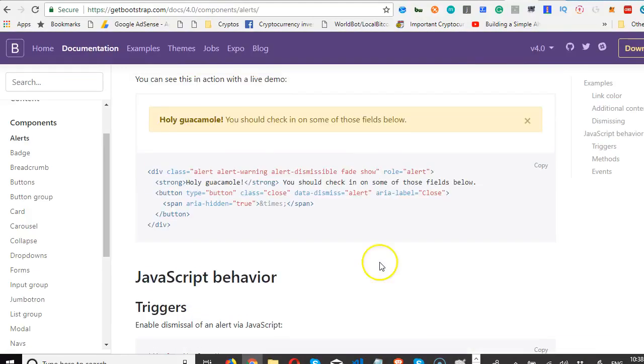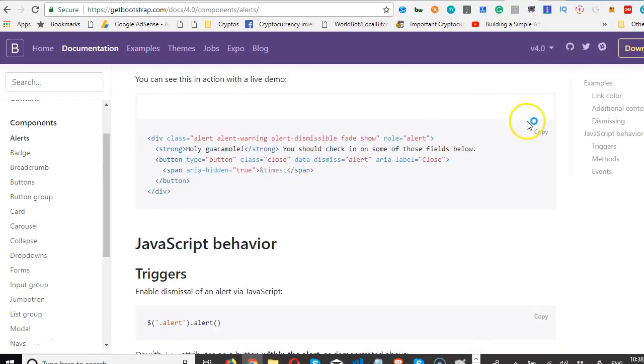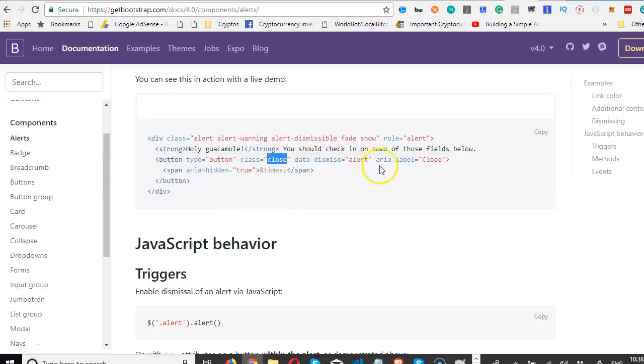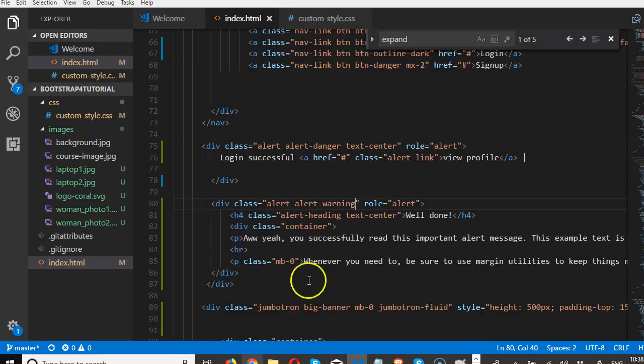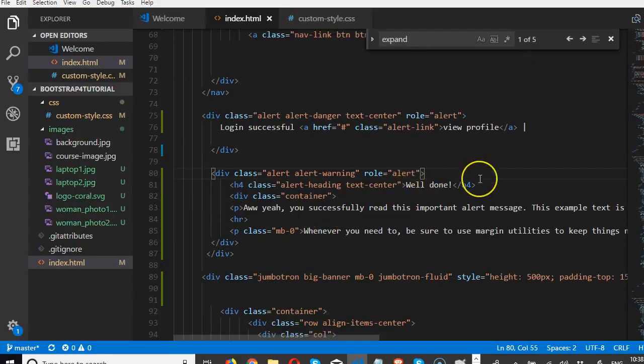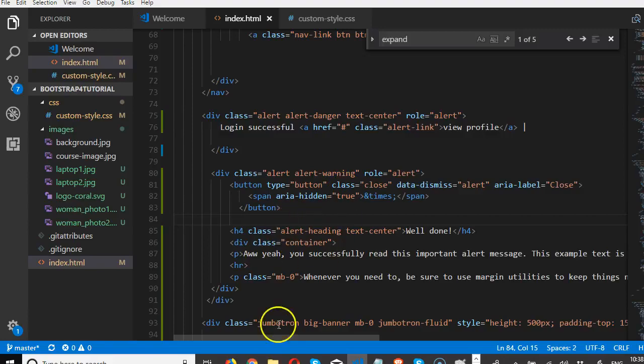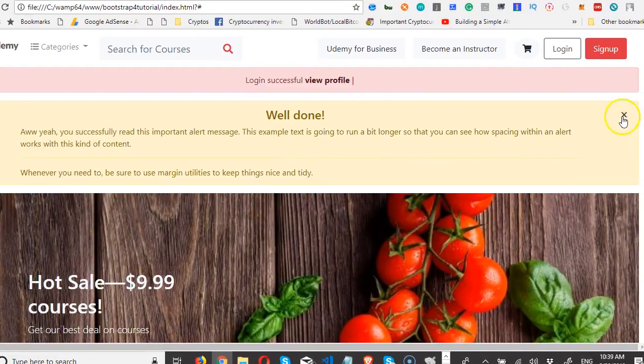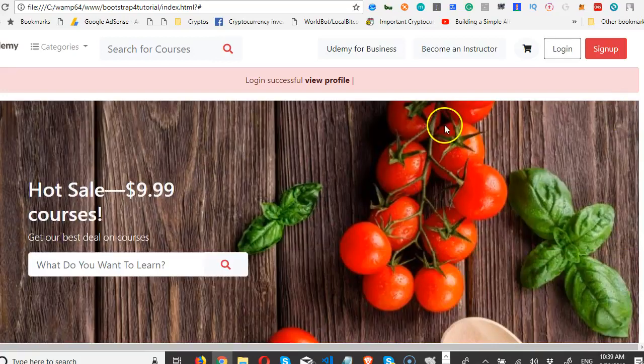Then the other thing you have to check out is you can dismiss the alerts. If you want to add a button that somebody can click so that the alert will disappear, that's an example. You have to add a button. Look at the button there. You have to add this. Copy this button. This button has a class of close, and it will dismiss it. Let's add it anywhere you want. I've added mine at the top of the second alert. We'll come here and we'll refresh. You can't see it, but if we pan to the right, we'll see that there is now a button here. If I click on it, the alert disappears.